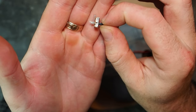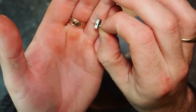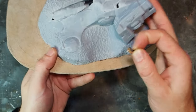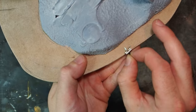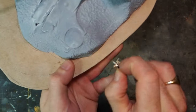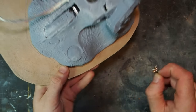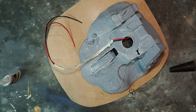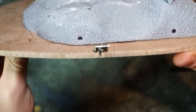The next thing that needed to be done was to get the wiring and the on and off switch all wired up. The plan with this is to mount it on the side of the base. I'll run one wire out through the top hole, connect it onto the switch, and then run it back into the base. This will mean I can control it on and off from the outside. So I just glued that down, let that set, and I would come to regret that.